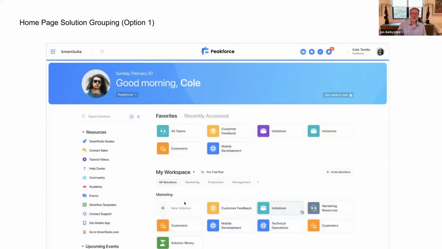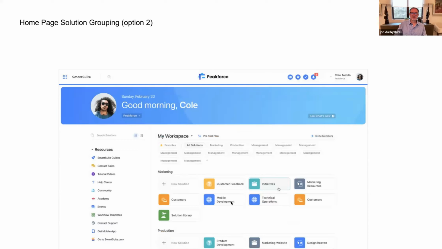I could click on marketing. I would see just marketing solutions here, and we would remember the state of this. So if next time you log in you were on marketing before, we just show you marketing that's here. So this design shows keeping the favorites at the top like we have now, adding a recently accessed item as well. And again, remembering the state if you've selected each of these.